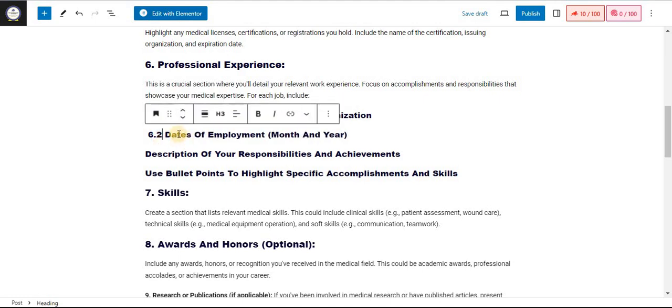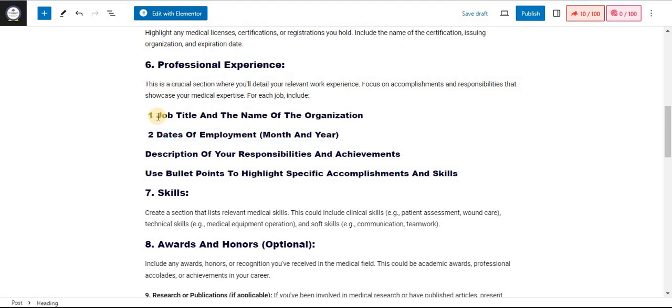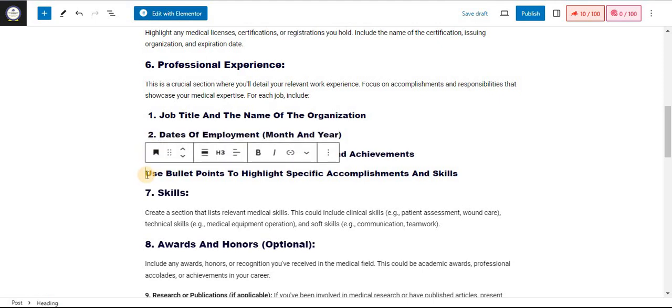So as you can see what I'm doing right here, I don't need to include 6 here. I can actually number this separately. So as you can see, now this comes under this other one, professional experience. And then there is include one, another heading here. Now, the search engine is going to understand this. That's the beauty of it.